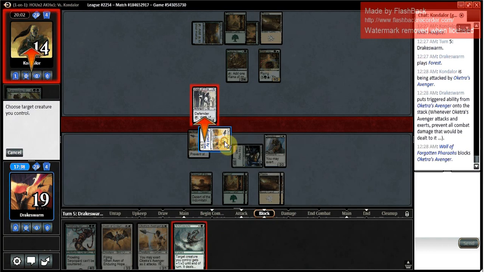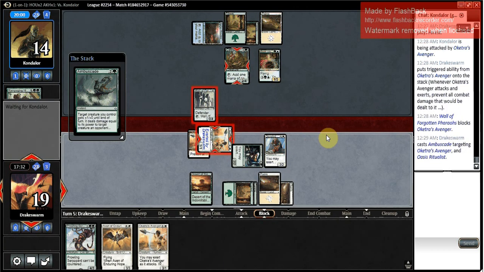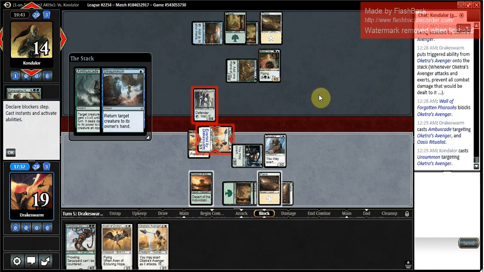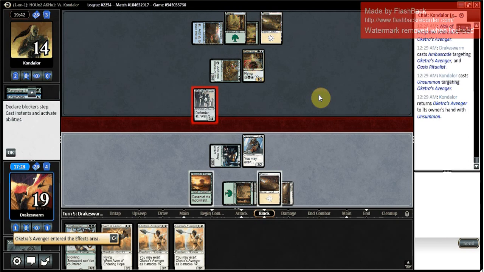So, target creature you control, target creature an opponent controls, and we want to tap like this. This way I kill off both of their 4 toughness walls, and I cut them off 2 mana this way if this works. Leaving them with just Hoopo and 4 mana. And then they would also have to actually take damage. Okay, they got something. Haha, Unsummon. Well, I said I wasn't expecting it, but there it goes.